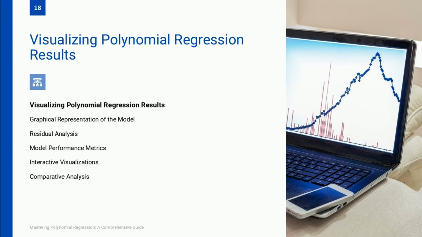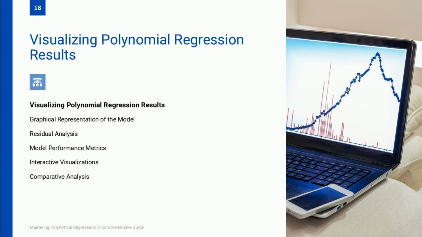Comparing polynomial degrees visually can help select the right model. One way to do this is to plot multiple polynomial regression curves of different degrees on the same scatter plot and observe how they behave. A first-degree polynomial linear regression may be too simple, missing key trends. A third-degree polynomial might follow the natural shape of the data, while a seventh-degree polynomial could oscillate excessively. By visually inspecting these curves, it is possible to identify the optimal balance between flexibility and simplicity.